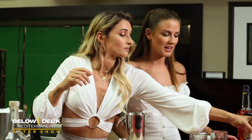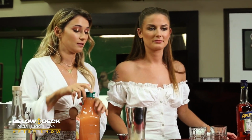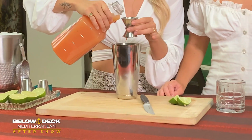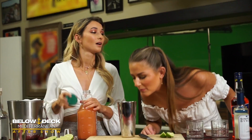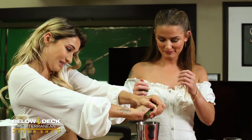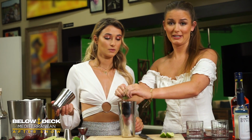And is this still nice without the simple syrup in case people are like, I don't want the sugar? Yeah, for sure. But I think it kind of cuts the acidity of the grapefruit. And then we're going to do probably 4 ounces of the grapefruit. Oh, this is so good. Okay, I'll give you one of those. And one of these, we're gonna squeeze a whole lime into it. Perfect. This is good. We're alkalizing the body.